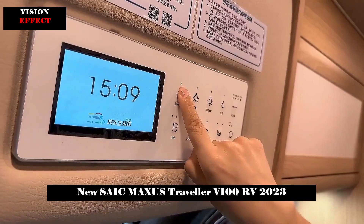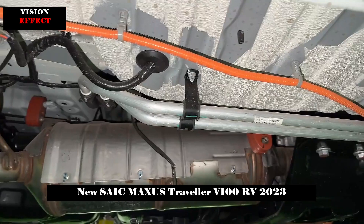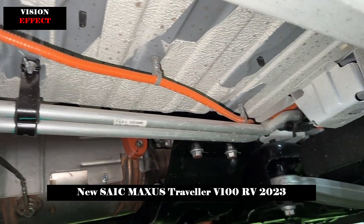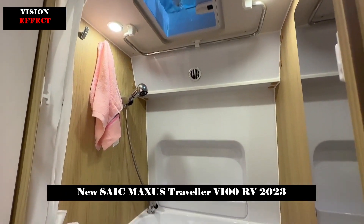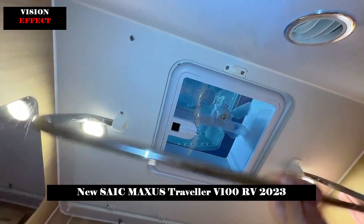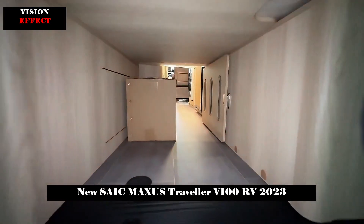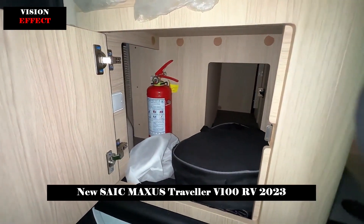In terms of convenient configuration, the original SAIC Maxxis RV V100 Series supports remote control via mobile app, and can remotely set the heater, 10 kW high-powered driving air conditioner, 48V DC inverter cooling air conditioner, washing machine, microwave oven, cassette cooker or diesel cooker, 220V socket, external fresh water inlet, and electric drain valve.